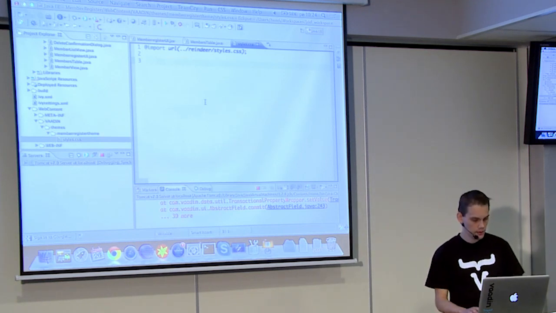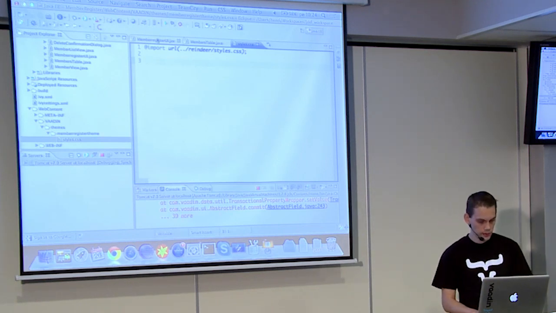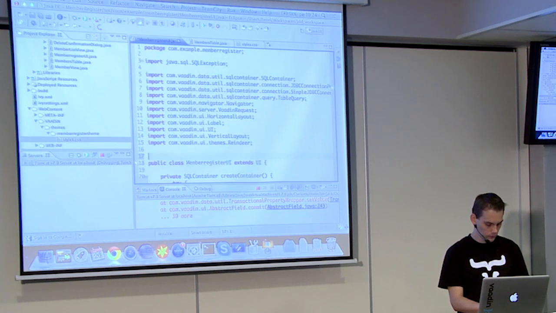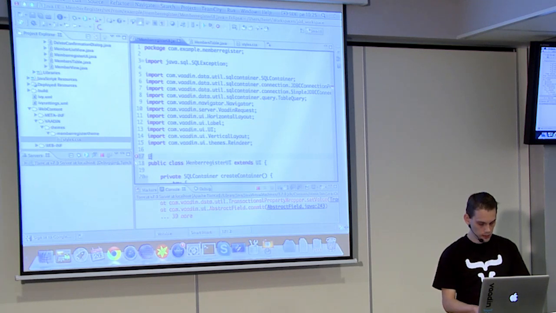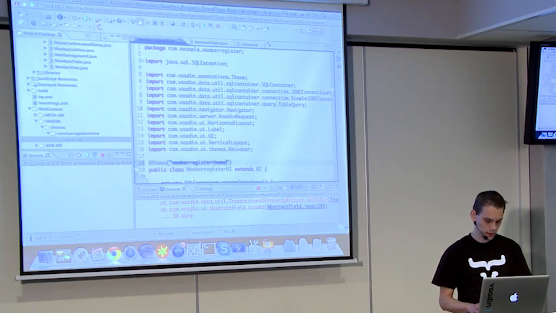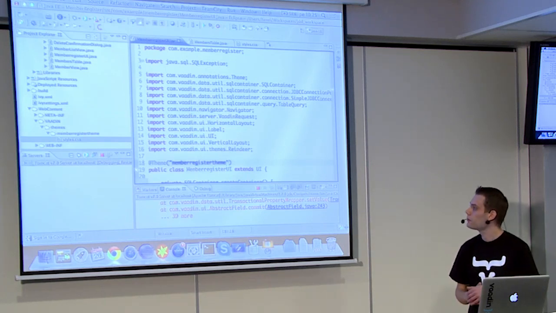Still I need to define that I want to use my own theme. So I annotate the UI class with the theme annotation like this, and then the name of the folder, the name of the theme.